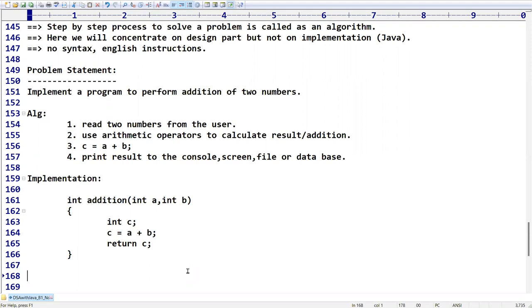Sachin, sir, what is the difference between data type and data structure? In some languages, both are same. Okay. Data type is a small entity. Data structure is a big entity. We can say primitive data types, fundamental data types, and abstract data types come under data structures. Okay. Sir, I request everyone to please confirm.